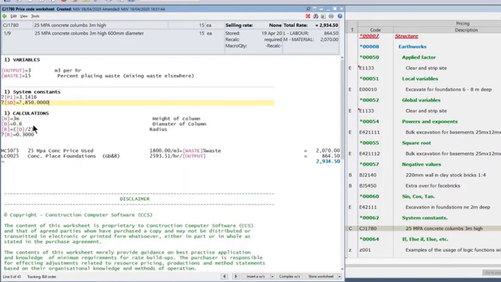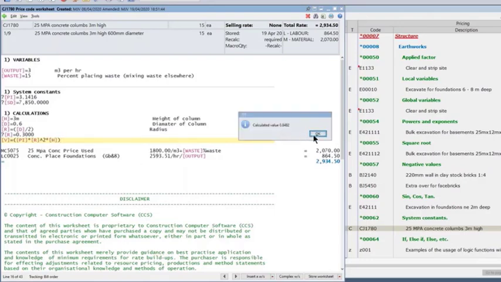So I already created some variables here just to save a bit of time again. So the first one is height. That's the height of my column. The diameter. Then I said my radius equals the diameter divided by 2, and then I have my radius there. So what I'm going to do now is I'm going to say the volume of one column is equals to Pi times my radius, so this is the volume of a cylinder calculation, to the power of 2 times my cylindrical height, which is h. And I can then press enter. I get a value of 0.84, and that is then my volume.